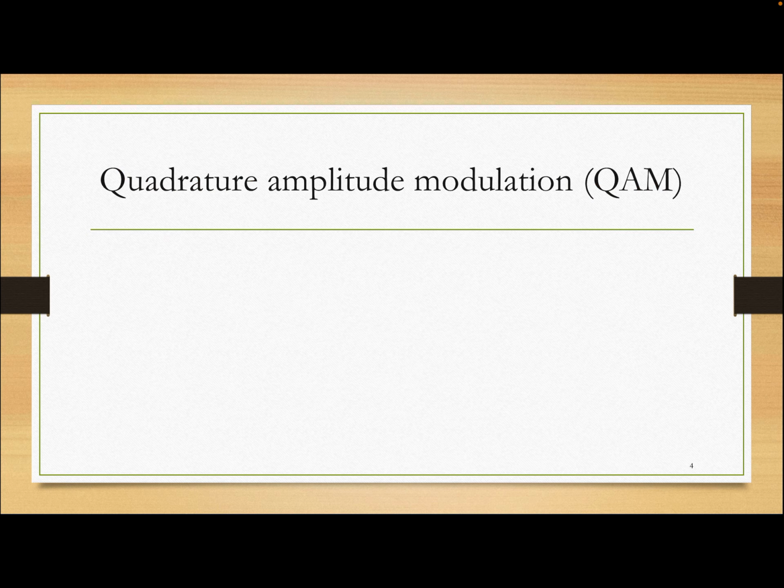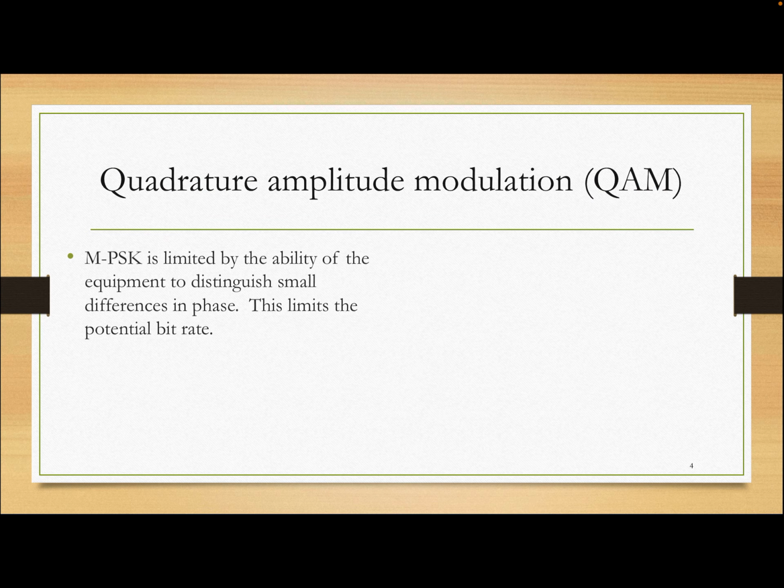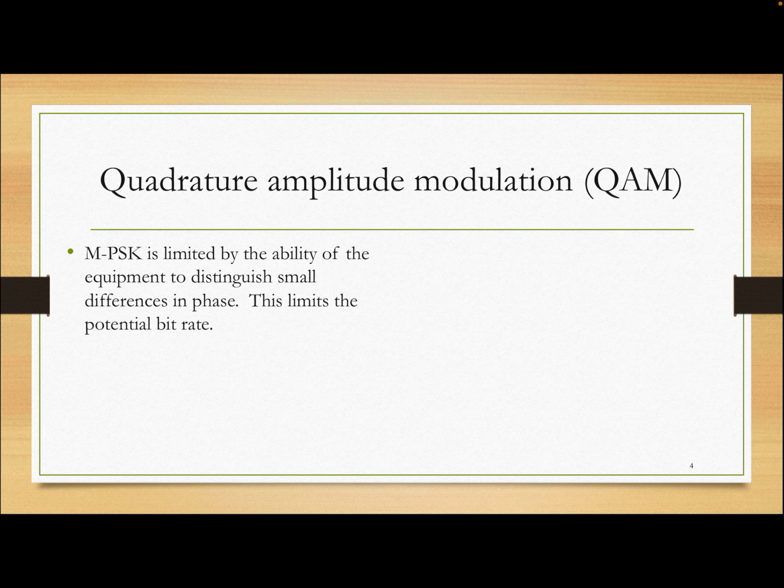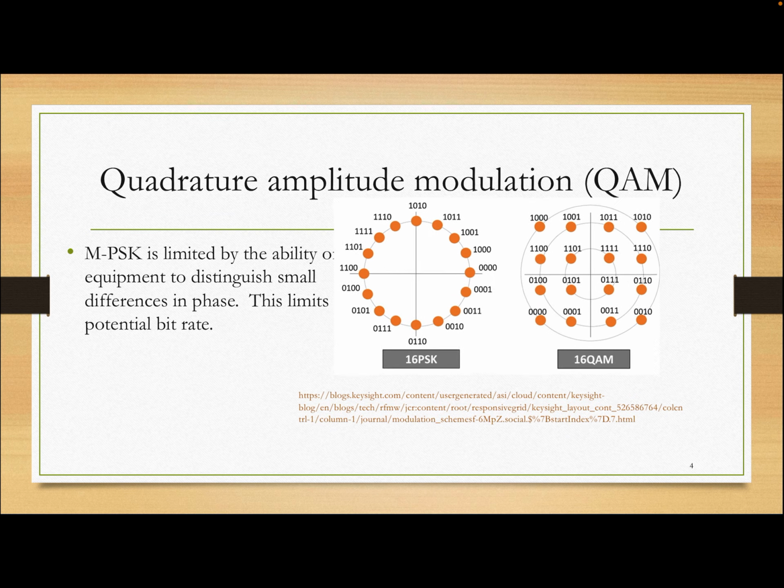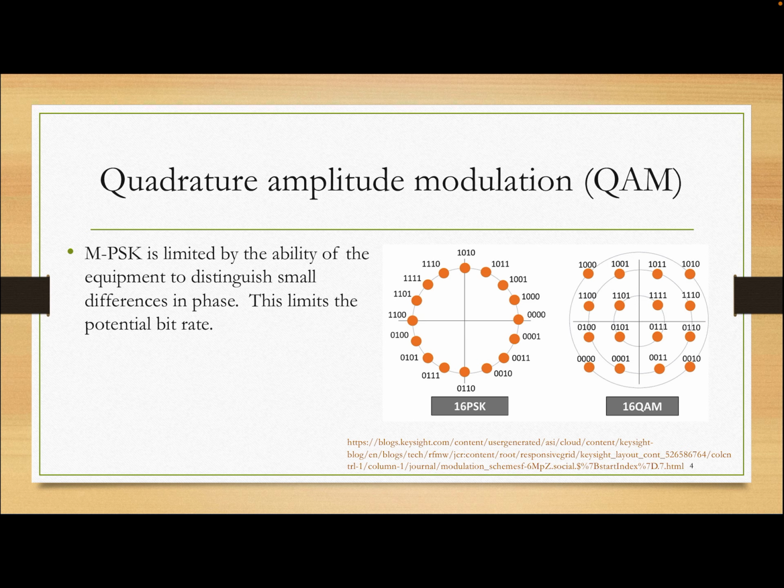Now you go to the QAM. I skipped the QAM before because it's in 2 dimensions and it's kind of difficult to explain without showing you the vector space or the constellation diagram. So now we have learned about constellation diagrams already, so I will go over to the QAM. QAM, as you have known, changes the amplitude and the phase of the carrier signal.